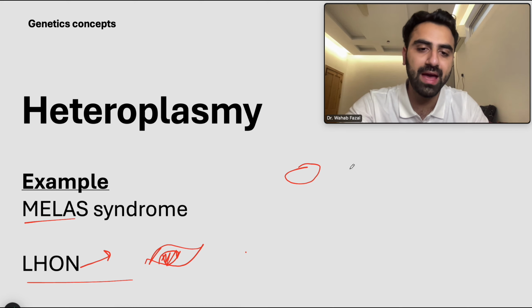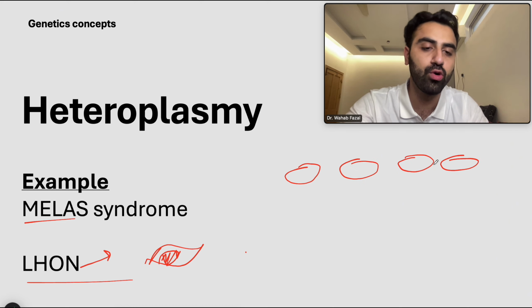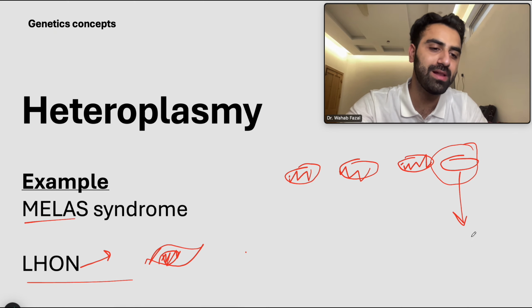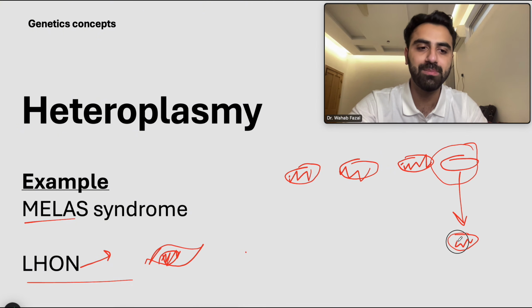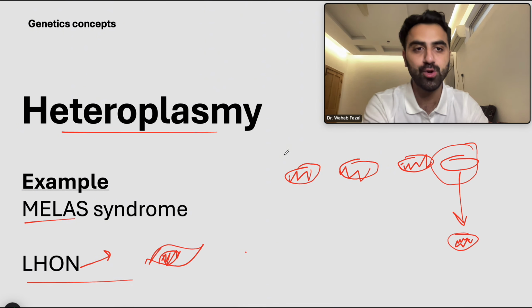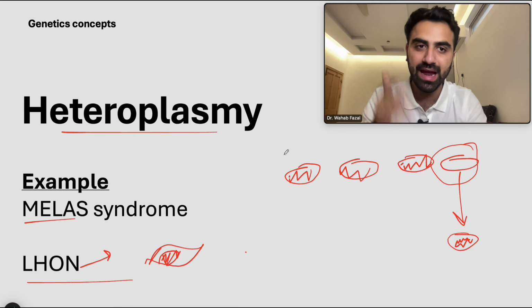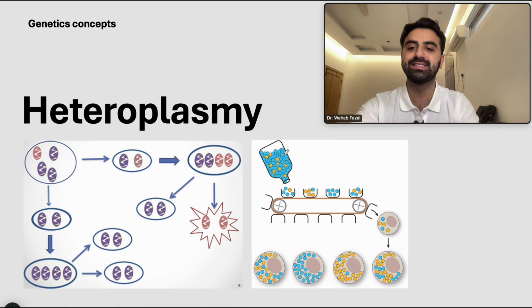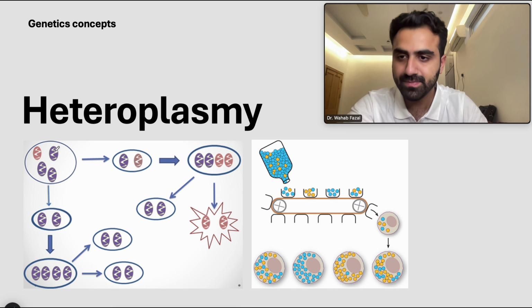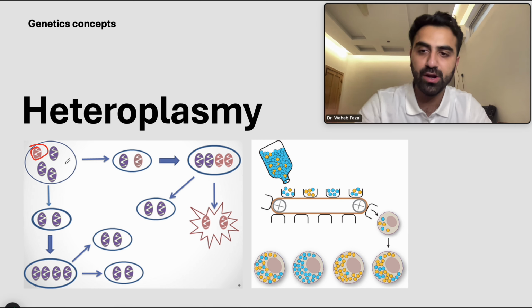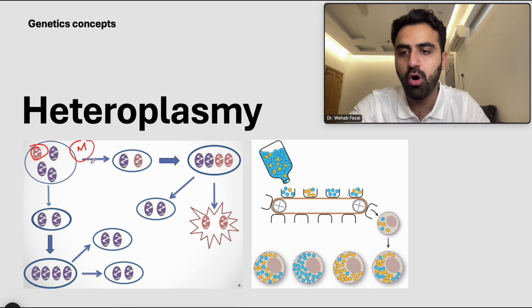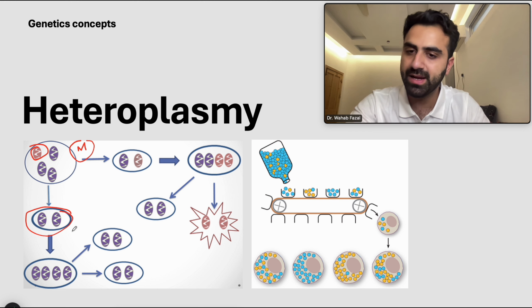That means, let's say your mom has 4 mitochondria, 3 of them are diseased, right? And you just happen to be the kid who got the normal mitochondria, so you might be completely normal. This is an example of heteroplasmy, in which the amount of diseased DNA you get from your mom actually determines the disease severity. Let's take an example like this. Let's say this is the disease-containing mitochondrial DNA that you got from the mom, right? This mom passes on some mitochondrial DNA to her kids, which is completely normal, right?